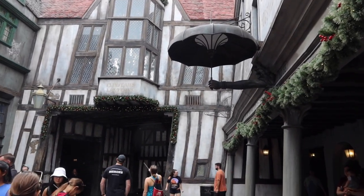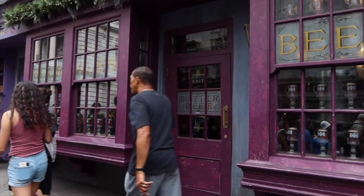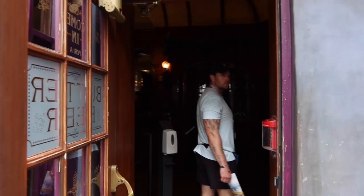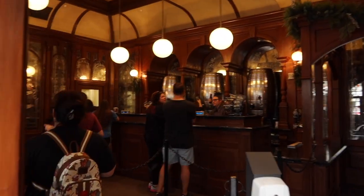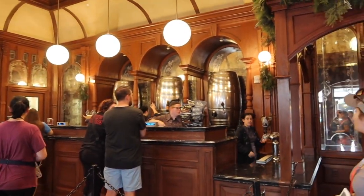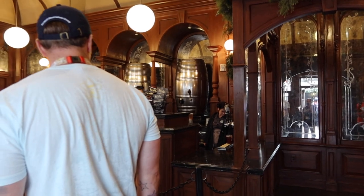So pretty neat. And just off the side of this though is Nocturne Alley, so we're gonna go down that way just a little bit. I'm gonna let you in on a secret. There are butterbeer carts galore over there in Hogsmeade, which is the other side of the Wizarding World of Harry Potter, where the Islands of Adventure takes over. But normally this is not near as packed for butterbeer as the opposite side. But I do have to make mention they only have cold and frozen butterbeer right here, and then several other beer options. But it's a really great place to stop in and get butterbeer, or even in a souvenir cup to take home.